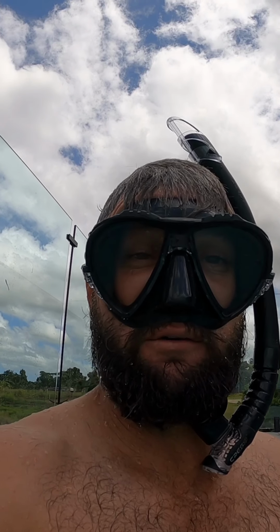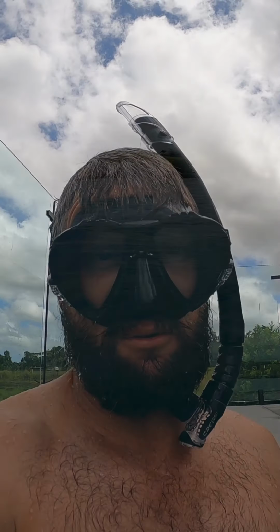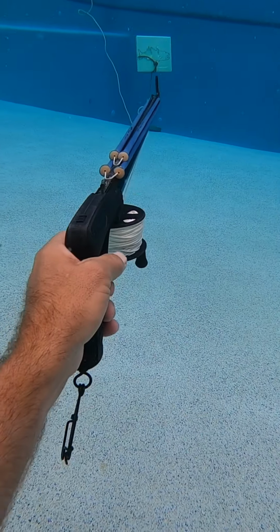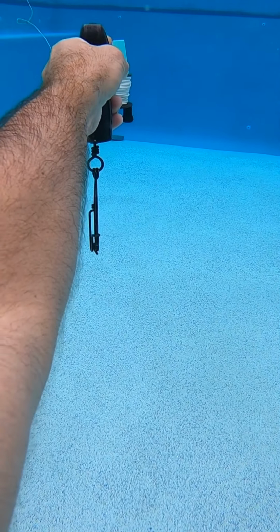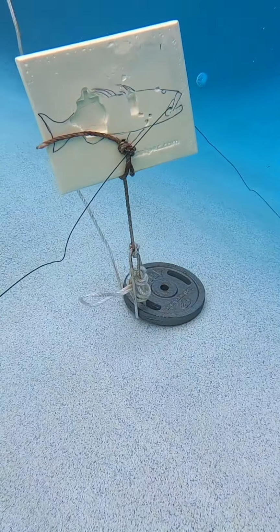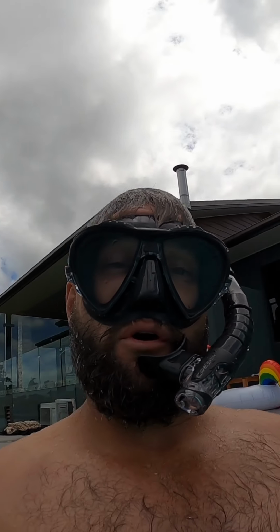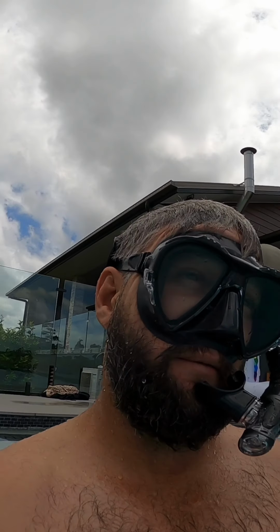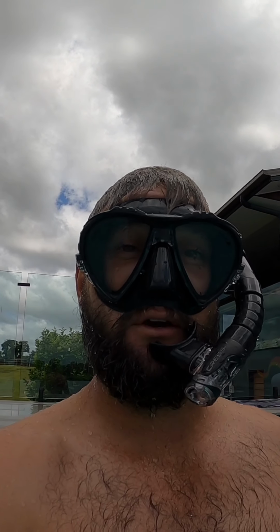Right, I rearranged my rubbers to make them a bit more stretchy. See if this makes any difference. I'll aim a little bit lower. That worked. Got him in the mouth. All right, I read online that people say between 10 to 15 feet max for any shot. This is about a 20 foot shot, so we'll see how this goes.